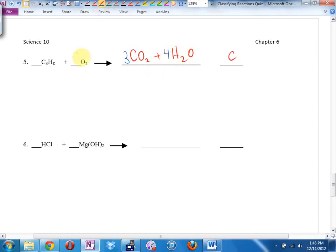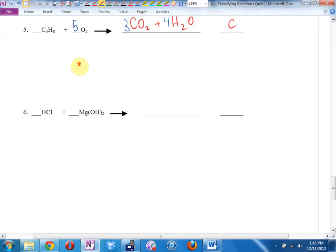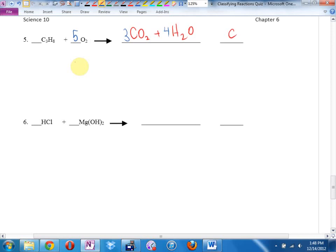Darian, my friend, this is why I said these are the toughest ones to balance, save oxygen for last. You need 10 oxygens on the other side. Candy for you, but later. My mistake is preserved for internet posterity. Jeez. Can hardly wait till next year when I can wipe these lessons off and do them properly.